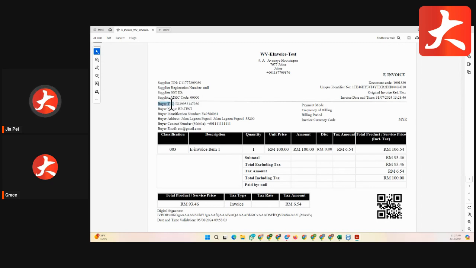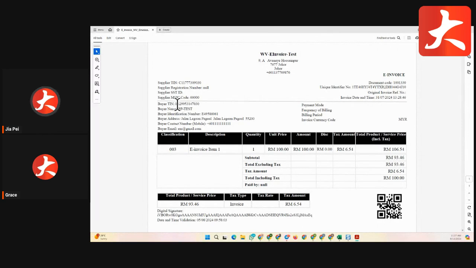So for the buyer TIN, if they provide any TIN number, it is here. If no TIN number is provided by the buyer, what will the TIN number be? Still remember?